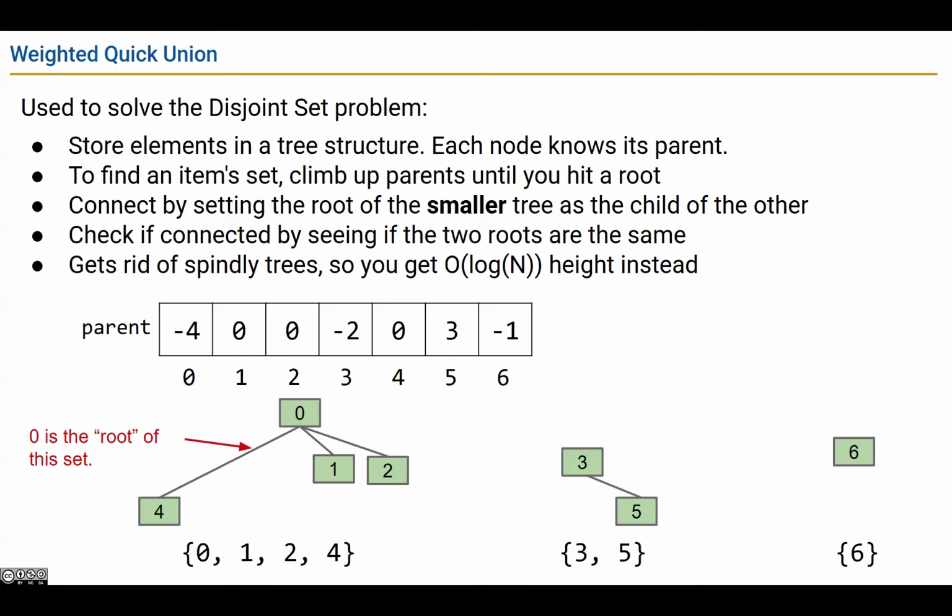So when you're unioning two single element trees, how do you determine which one is chosen? It's arbitrary. For weighted quick union purposes, it doesn't matter which one it is. We actually showed that regardless of how you try to do things, it's impossible to get worse than log n height. So even if you make the worst possible choices, you still get log n height. And that's kind of optimal.